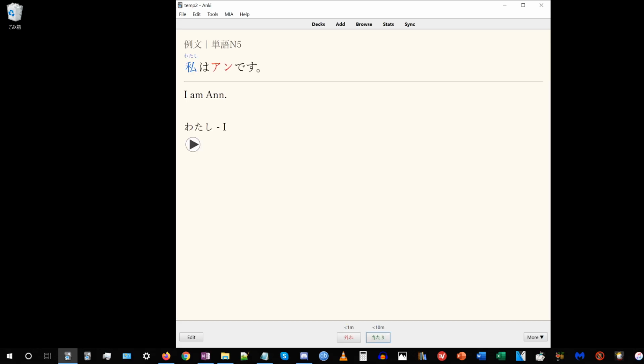Watashi. And then you can try to guess what the pitch accent is based on what you heard. And then when you show the back of the card, you can hover over the word, get the pitch accent graph, and see if you were correct or not. So using this, you can help train your pitch accent perception. And also, I think it will just be useful because a lot of people like having those pitch accent graphs, but they don't want to see them on the front of the card because that can make it so that you're not truly testing yourself on whether you know the kanji reading and pitch accent or not.